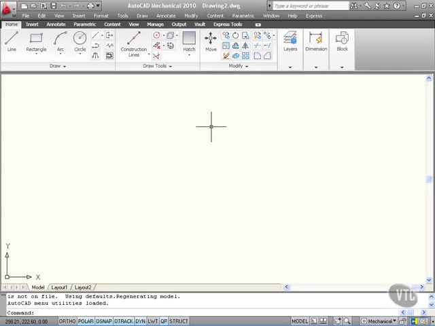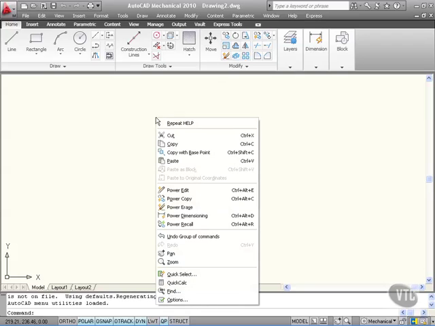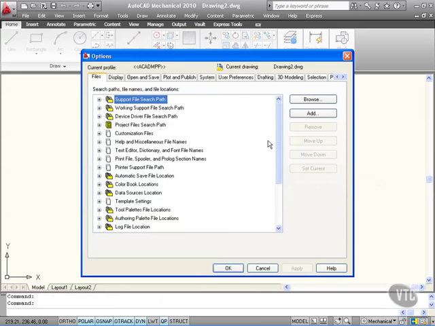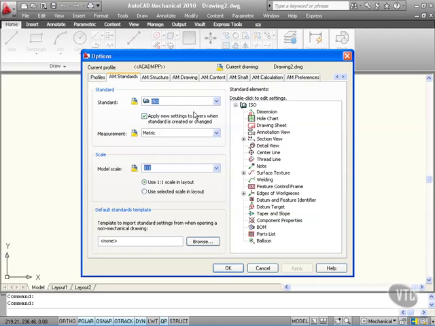Now, standard-based drafting we're going to cover in the next section, but just so you know, if you right click and go to options on your shortcut menu here, what you'll see is a very different options dialog box. Lots of different settings. Now if I go across here, you can see there's lots of different tabs. All these AM ones don't mean that it's in the morning. They stand for AM, AutoCAD Mechanical. So if I go to standards there's my standard, ISO, metric, model scale 1:1.